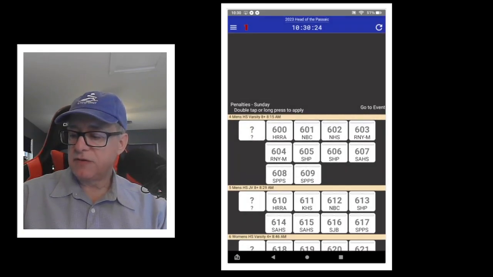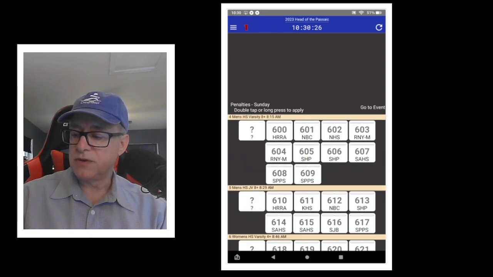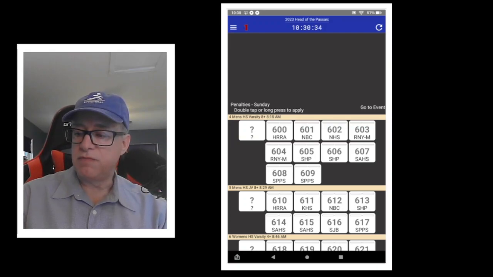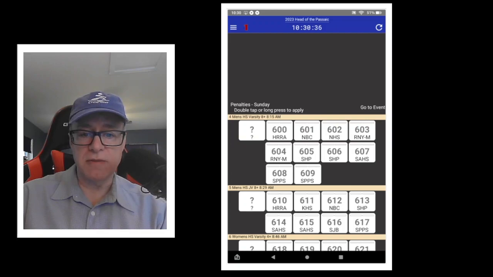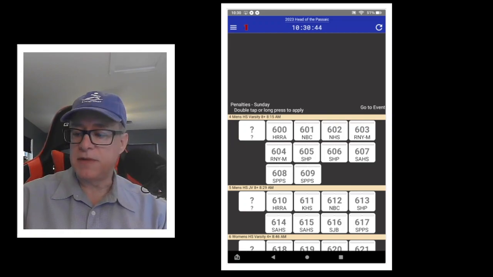Now, the bottom half of the screen has the entire event schedule shown with all the bow numbers that'll be in the race. And in the top half, we'll show penalties as you assign them. And it's important to note that this will only show the penalties that you assign. The only person that can really see all the penalties that are being assigned on the race course is the timing admin from the admin page on the back end of CrewTimer.